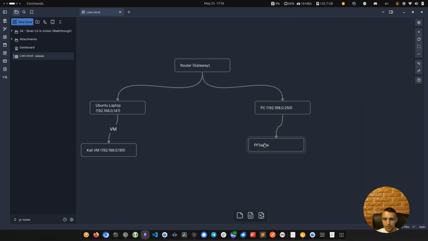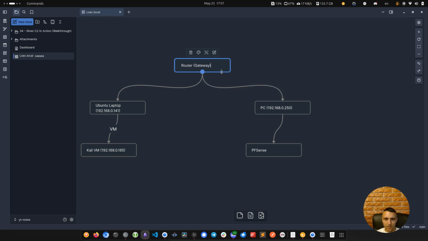So on this PC we have the first VM, which is the pfSense, as mentioned. Now the pfSense, like other gateways, has two IP addresses because we want to mimic a real environment as much as possible, right? That's the main idea. And here on the router, we again have two IP addresses, which of course I'm not going to disclose, because one is my external IP and the other is my local IP, which is used for the local resolution of these machines.